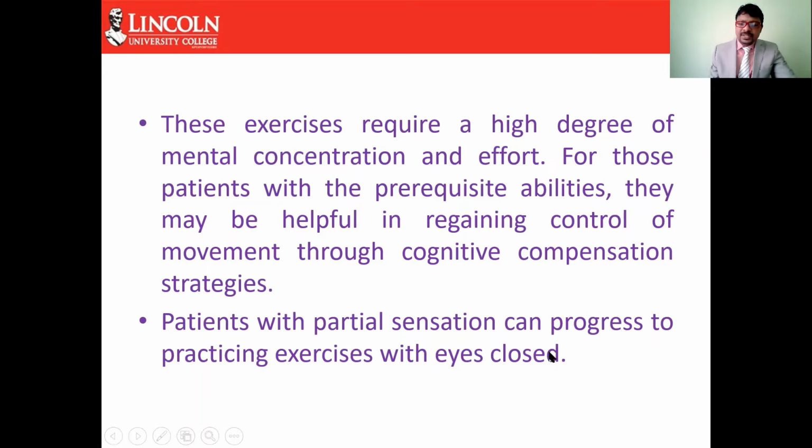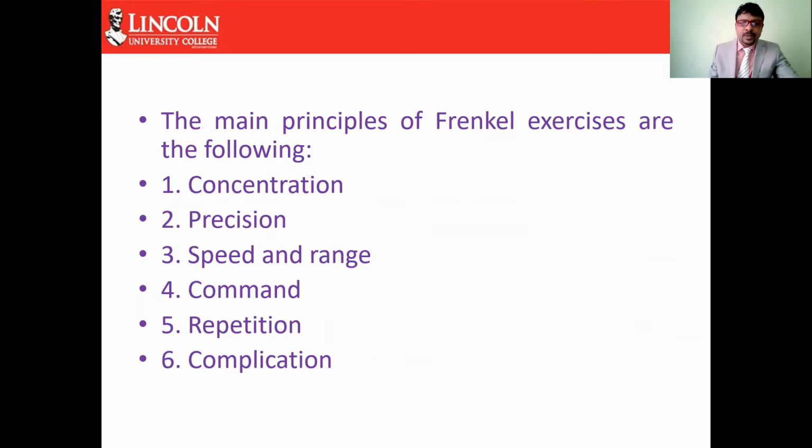A patient with partial sensation can progress to practicing the exercise with closed eyes. In the last class we discussed the assessment of coordination with eyes open and also with eyes closed. If you see the Romberg sign, we have to train them with eyes open activities, and also narrow base support with eyes open and with eyes closed. If we train properly with this type of activities, we are going to enhance their functional activities.